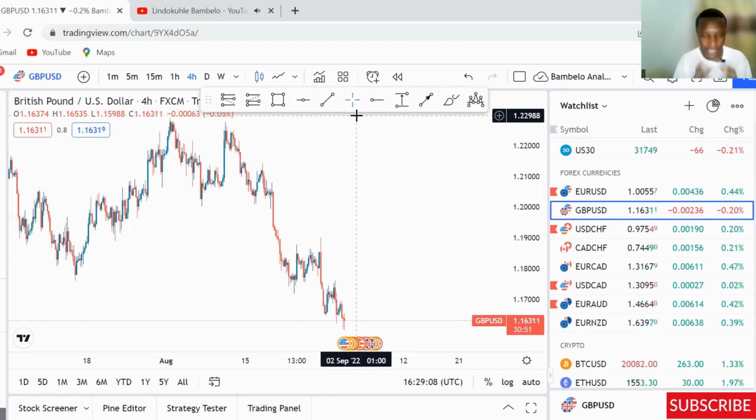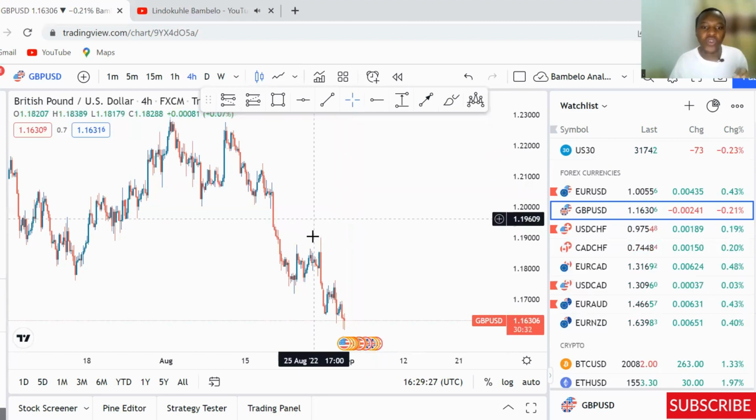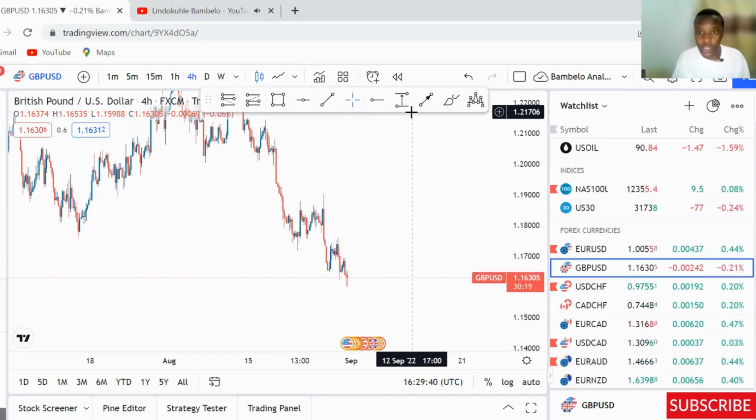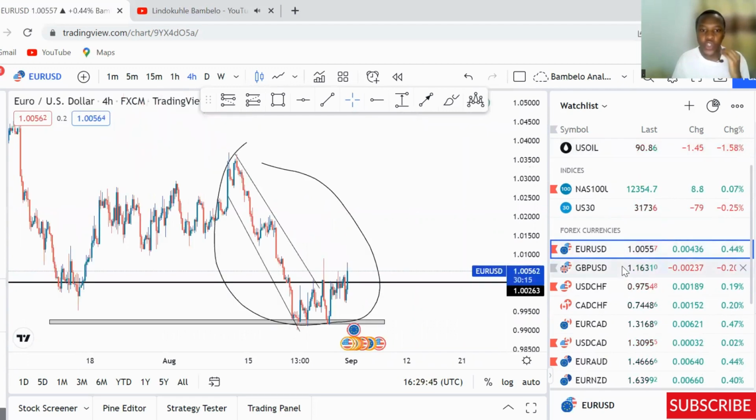The reason why I'm saying that is because you would notice that most of the time, if GBP USD is a sell overall, GBP USD is going to sell first, and then Euro USD is going to follow the movement afterwards. Like I said, in as much as they are correlated, they're not going to move as sells at the same exact time. That is the same thing that you would also notice sometimes between NAS 100 and US 30, right? I will also get into them now. But Euro USD is most correlated with GBP USD.